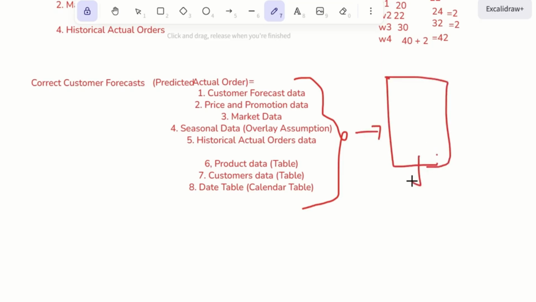This table is what we call the master forecast model.